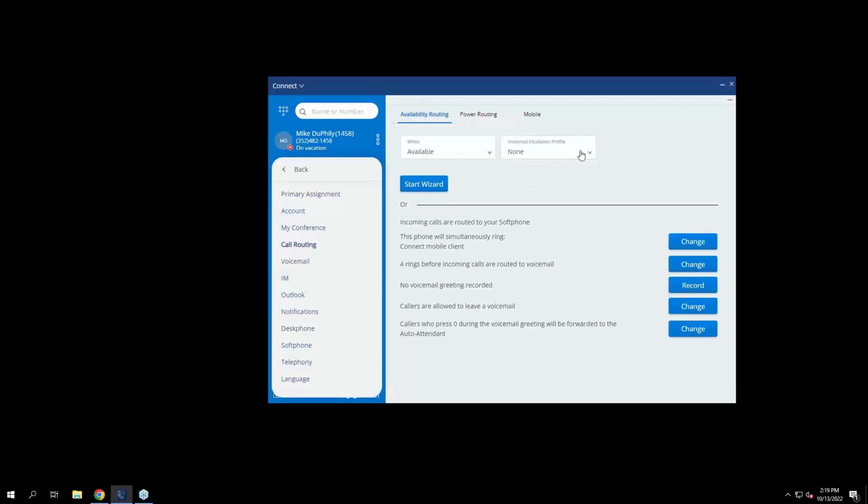And what a voicemail escalation profile does is it provides a staged, progressive notification system for voicemail messages that are left in a mailbox. This is something we'd set up for a night mailbox, or if you call us after hours and leave a message in our hard down mailbox, it's taking advantage of this escalation profile feature to send messages out to us, to the people who are on call, letting us know.